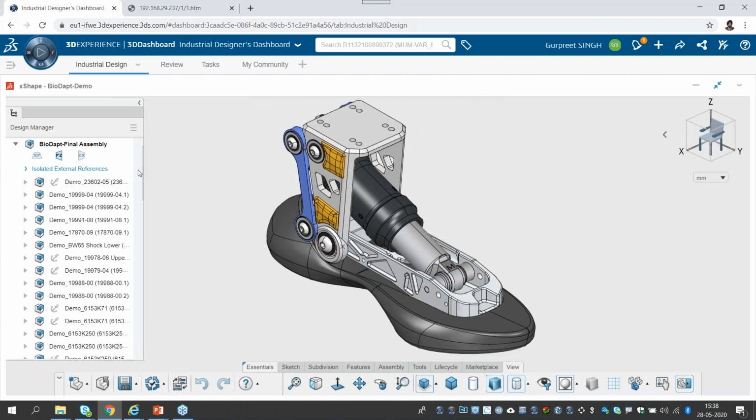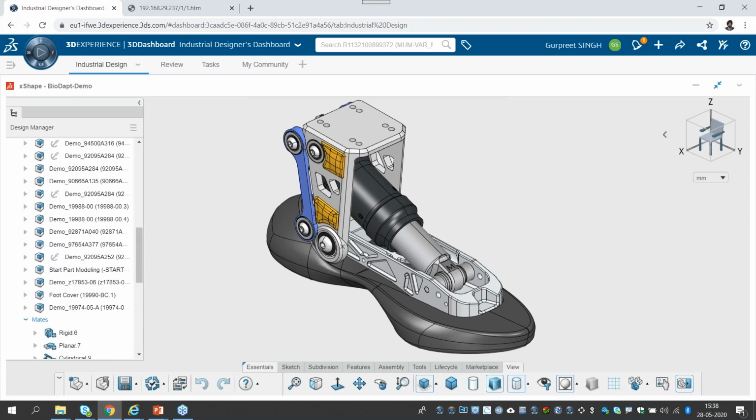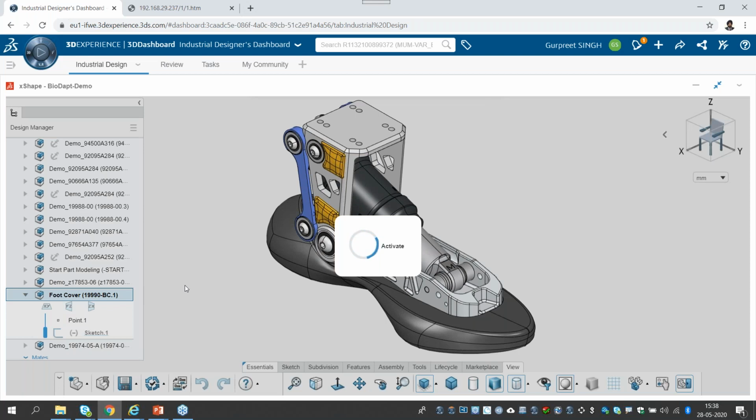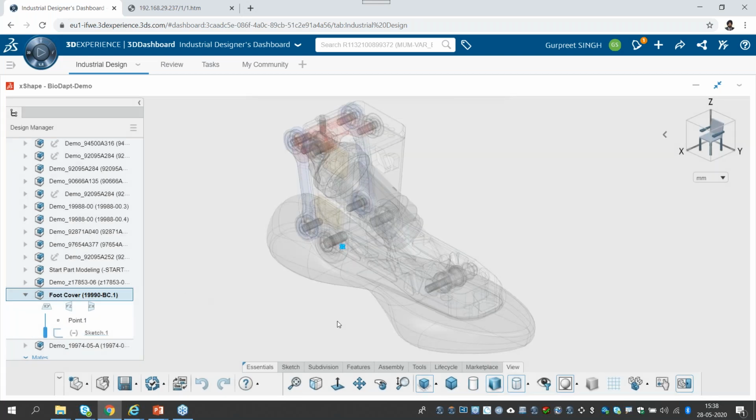So I'm basically going to work on this particular area, where I'm going to create this foot cover. So let me just go to this foot cover sub-assembly over here. Since we are working on the cloud, we are basically working on the inbuilt data management system. So every time I'm going to work on a particular sub-assembly, I need to reserve it. If you see, this part is being reserved by me, which means even accidentally, no one in the organization other than me will be able to make any changes to this particular sub-assembly or part.